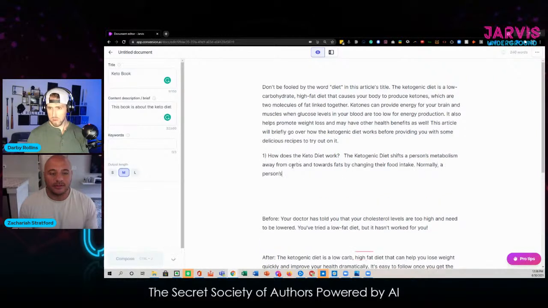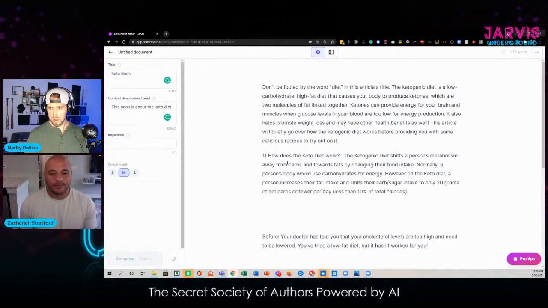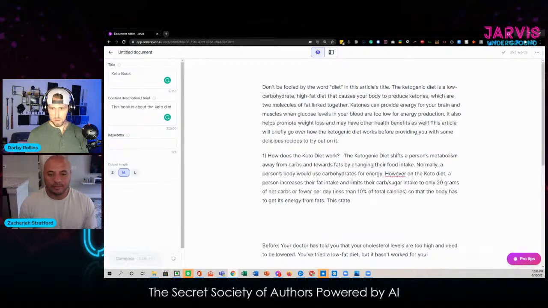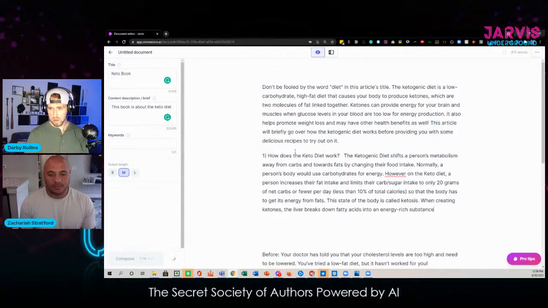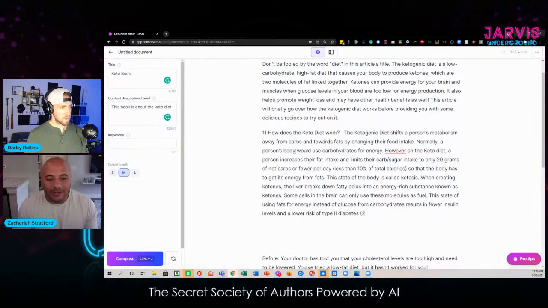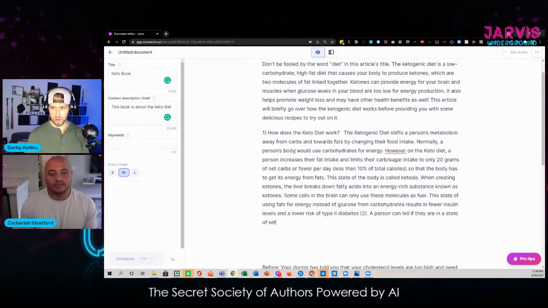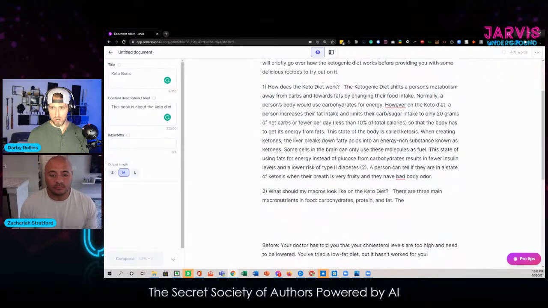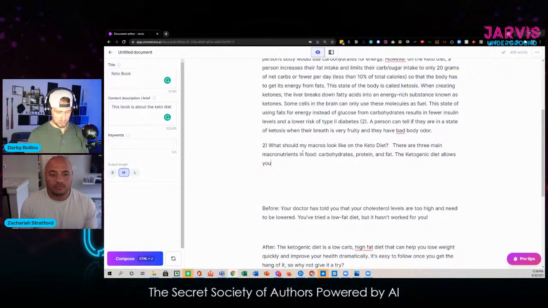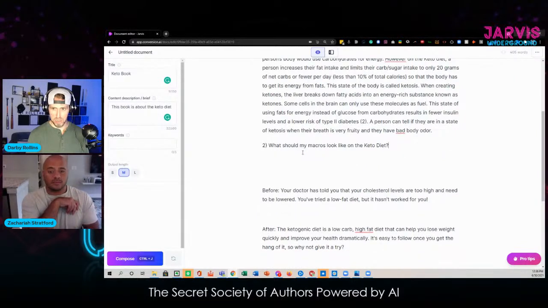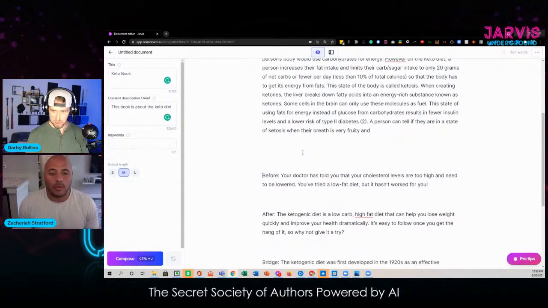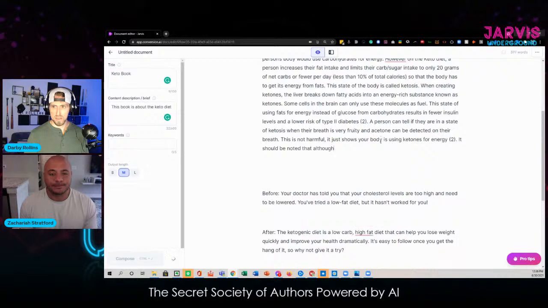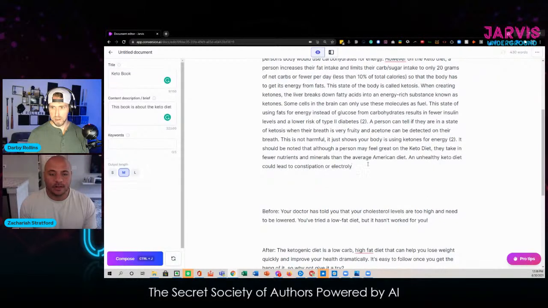There we go. What is cool? Wow, that's amazing. So say we want to keep this thought process going, right? It's working with it, and then Jarvis just goes and says, okay, that was just ridiculous. That didn't make any sense. You go ahead and Command J or Control Command. I like that. What would my macros look like on the ketogenic diet? That was amazing. Okay, let's take that for the next one though, like the next step right here.